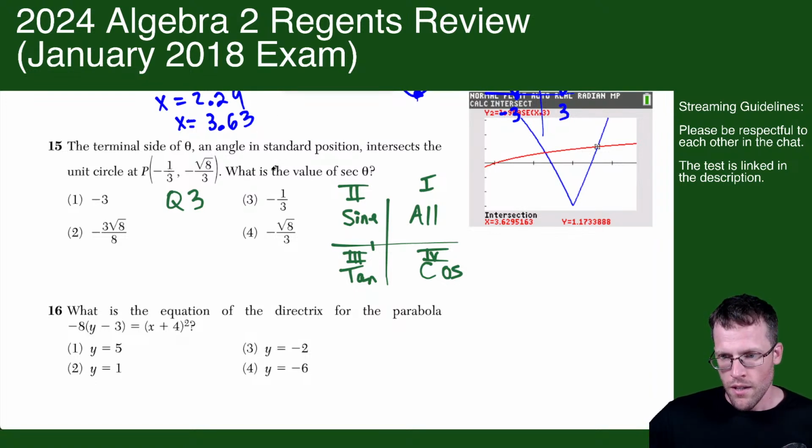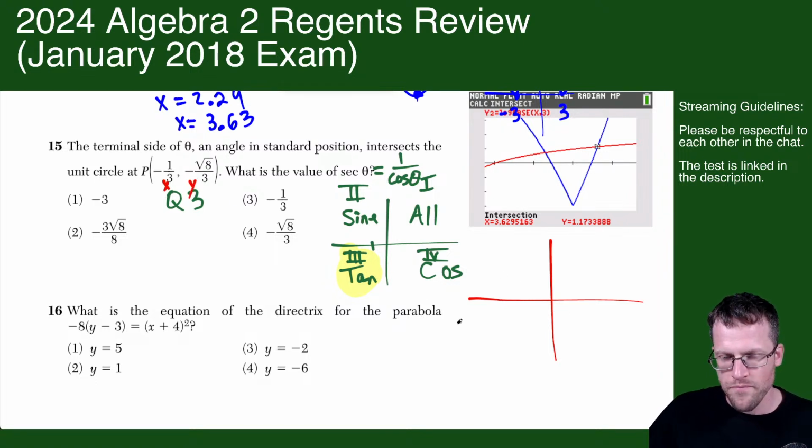So, all right, let's see. For one, why do I bring this up? Secant theta is the same thing as 1 over cosine theta. And this is a quadrant 3 point. So if we're talking about a point that terminates in quadrant 3, only tangent and its reciprocal are positive in quadrant 3. So tangent theta and cotangent theta would be positive here. But since we're talking about secant theta in quadrant 3, it's going to come out negative. And all these answers are negative. So that was a little silly for me to talk about. But hey, sometimes you could eliminate answer choices with that. So I guess I'm at peace with that.